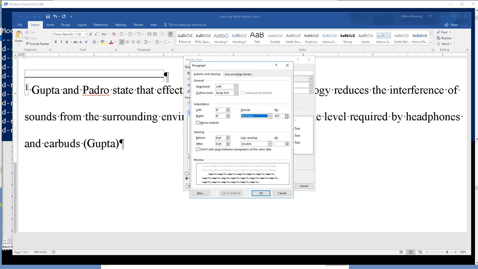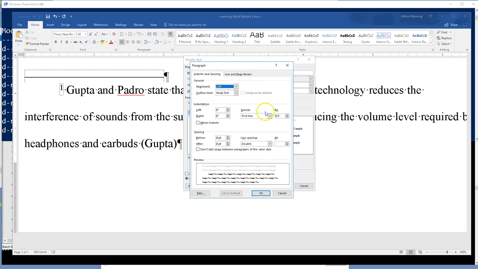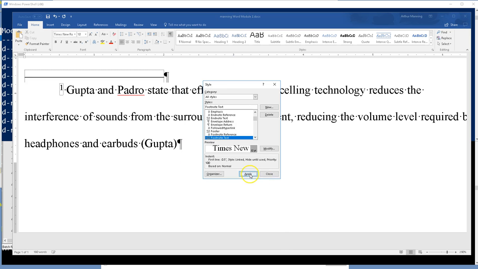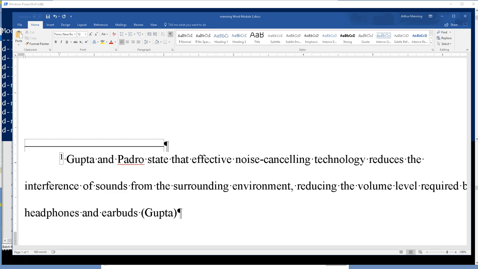A lot of things to do there, a little maze to go. Remember how that's done? I adjusted the style, went to the special additional formatting of that paragraph, changed its special indentation of the first line. Now everything's ready, and I think that we'll remember that style for footnotes while I am in this document. I'll remember this for this document. Now I click OK and apply. And now, from now on, any footnotes should have that style.